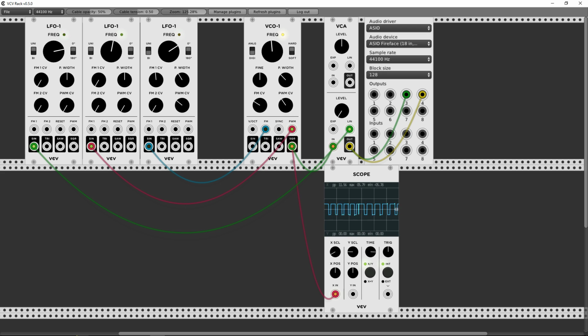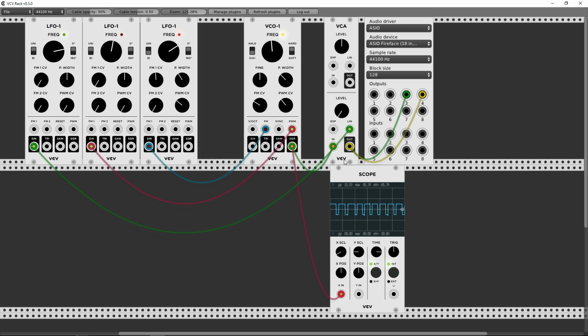So you can make some nuts patterns by stacking modules and building up a very complex soundscape. And eventually maybe you'll arrive at something musical that you like. And you can spend a long time twiddling knobs.